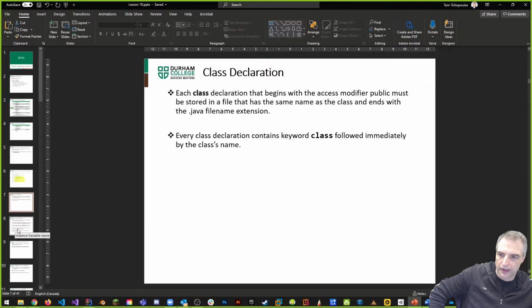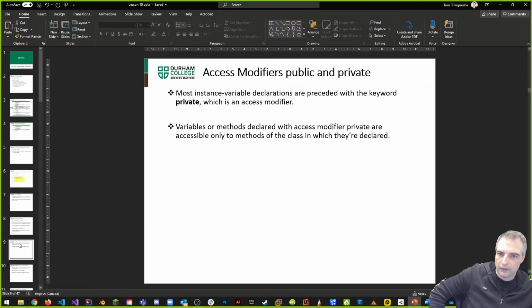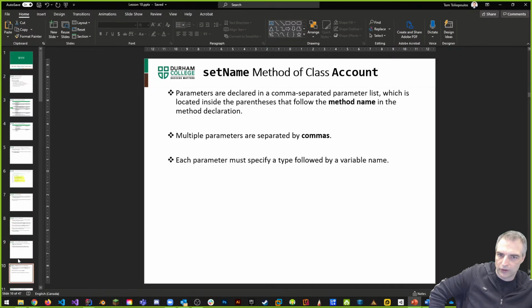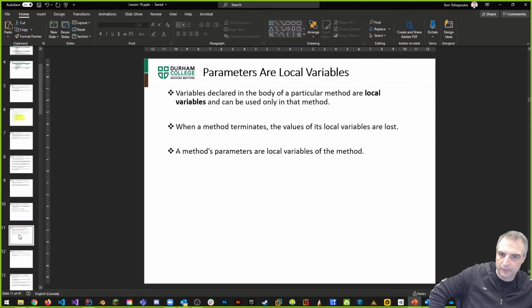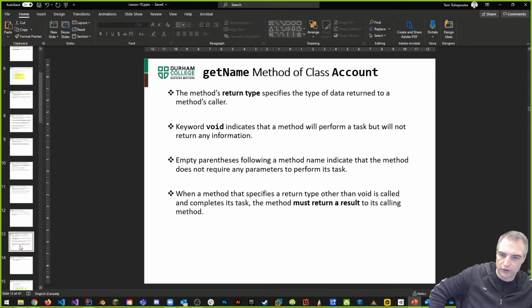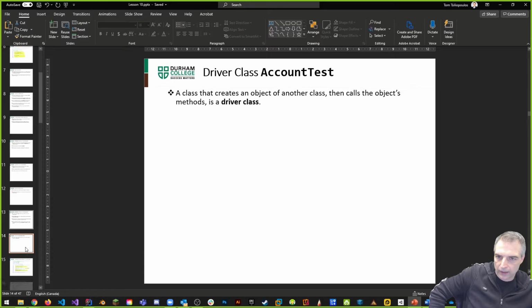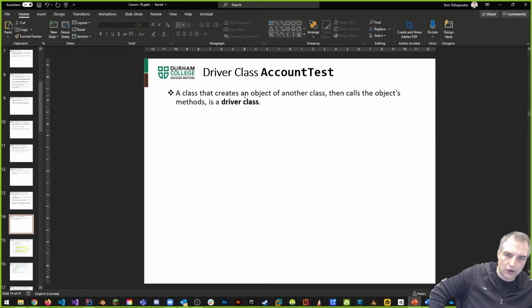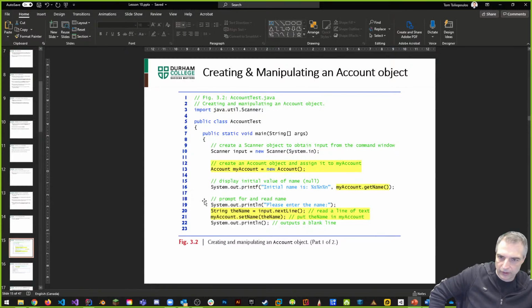So that's the way it works. We declare a class with the class keyword, like normal. We've gone through this before when we did our little dog and pony show in the beginning. I'm just going to skip through here because this is just information for you. And there's a driver class. We usually call the main class the driver class of the program. This is an example of the driver class where we have main. We've been using that for the last week.